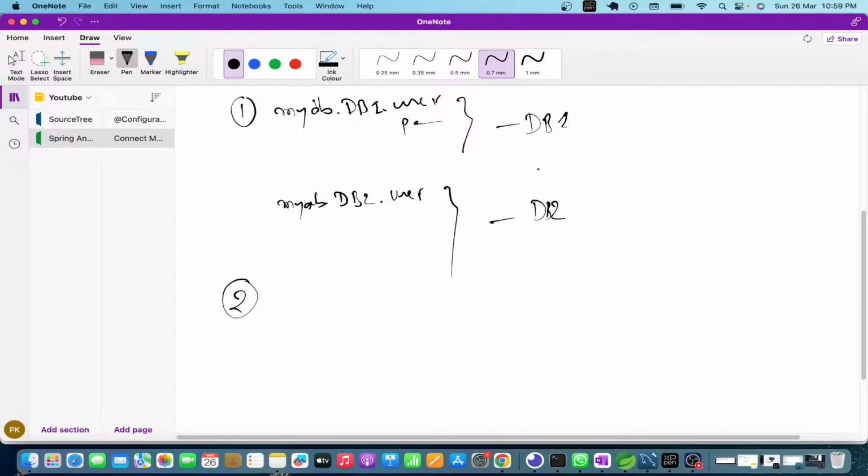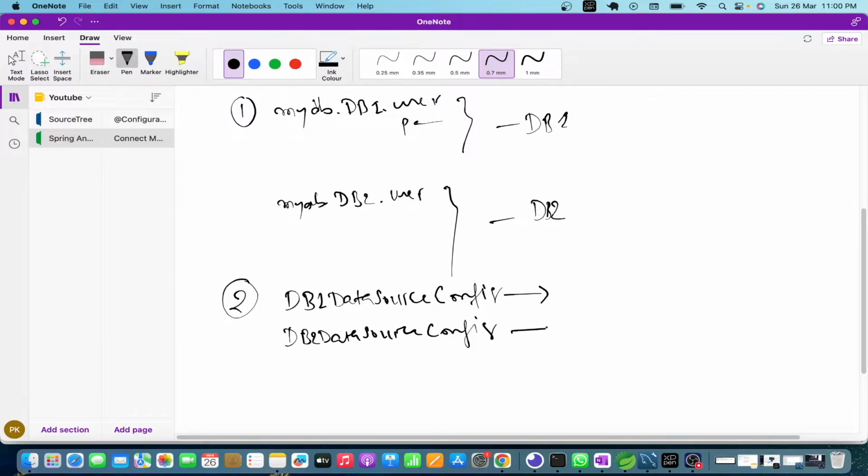For example, for db1 we can have a db1 data source config. Similarly, you will have a db2 data source config. We'll see what things we need to take care of inside these configuration files, but we need to have two data source configuration files.